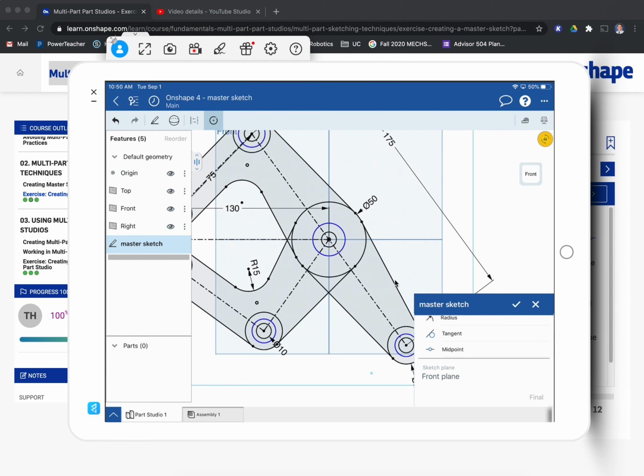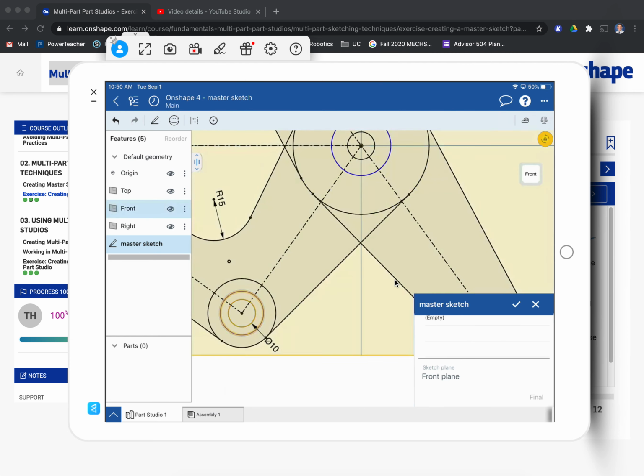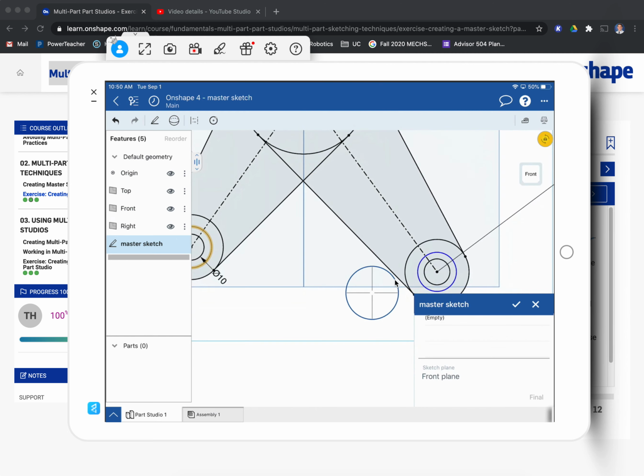All right. So next, let's make all of those equal. So we just got to select those 4 circles. Remember, if you accidentally misclick something or you have something selected that you don't want selected, you can tap it once to deselect it, or if you double tap the screen, it deselects everything.